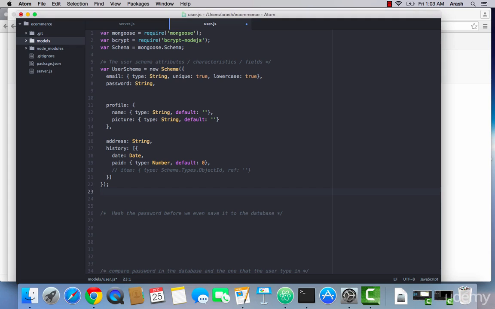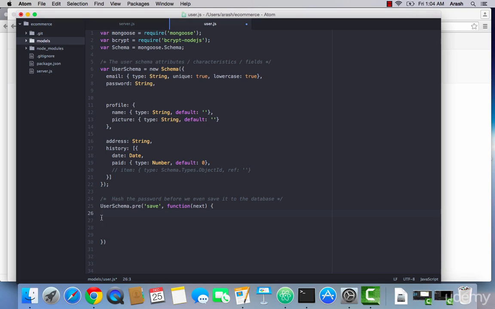So let's go to the second section, since we already finished with our first section. This is when we actually save the password in the database. Before saving to the database, we want to handle it first. So how are we going to do that? All right, first you type in user schema, and you put UserSchema.pre. Then you add a parameter of save, and then you put next.